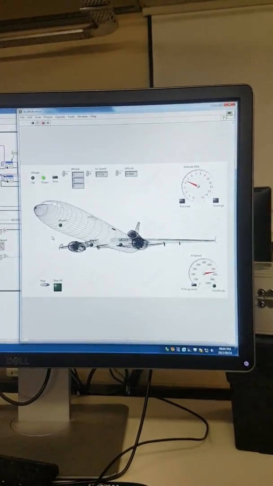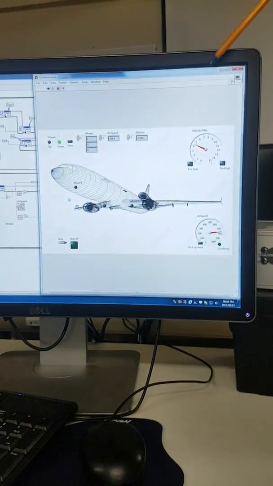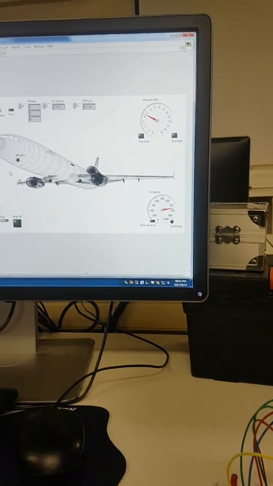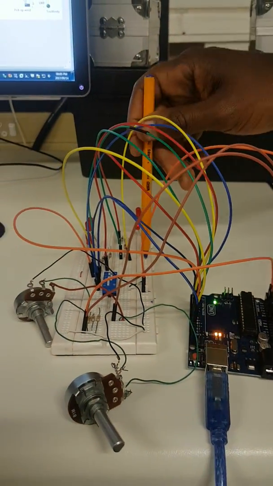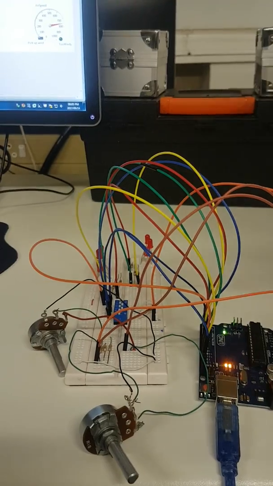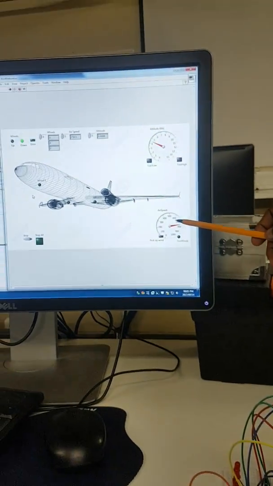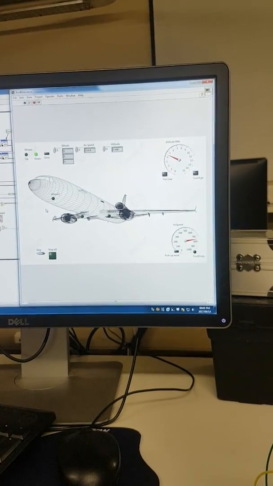To make this project a success, we needed an Arduino Uno to interface between the computer and the LabVIEW software with the circuit that we've built on a breadboard. Also, we have two potentiometers that will act as the airspeed and altitude control sensors.